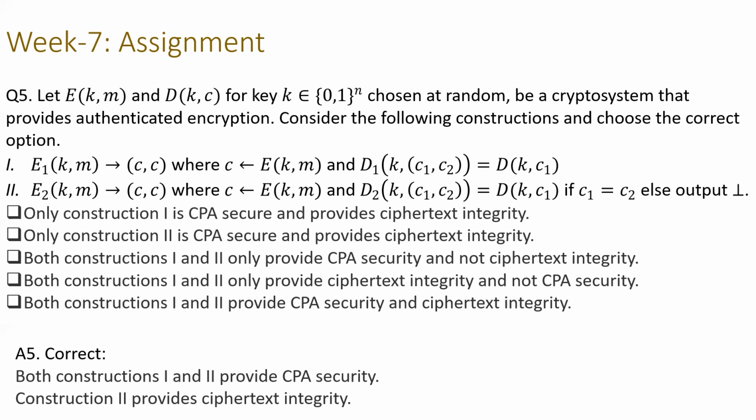Now, in order to come up with some valid ciphertext, say some other C1 dash C2 dash, for ensuring that ciphertext integrity does not hold, the adversary has to come up with some ciphertext C1 dash comma C2 dash such that C1 dash comma C2 dash decrypts to a valid message, say M1 dash M2 dash.